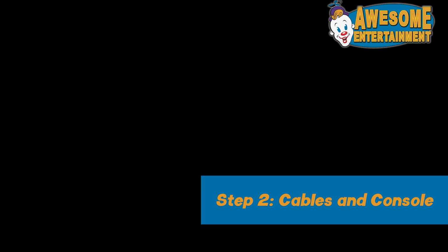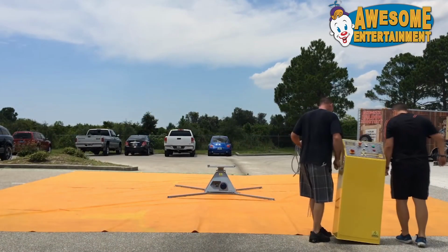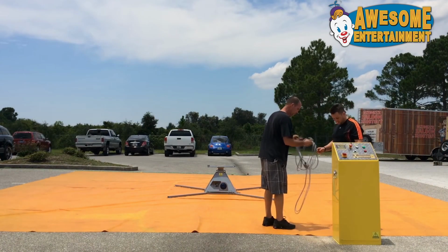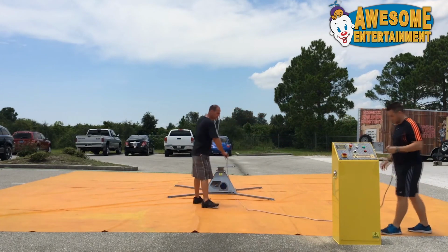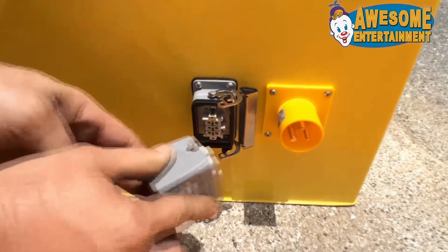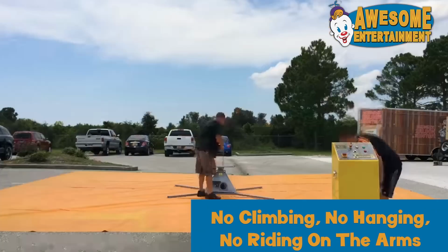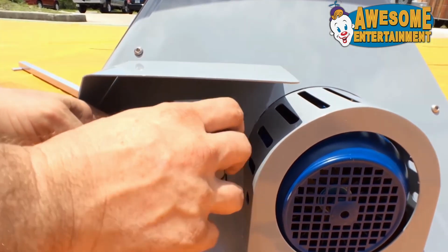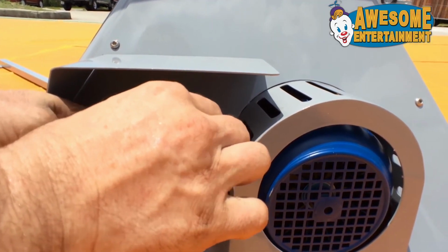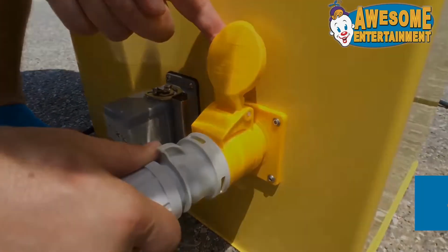Step 2. Cables and console. Place your control console adjacent to the motion base. Ensure that your cables are in a straight line. Insert and lock the cables as shown. The main power cord is inserted like this.